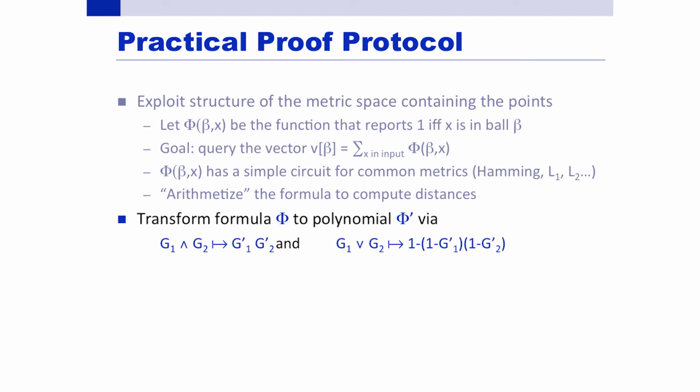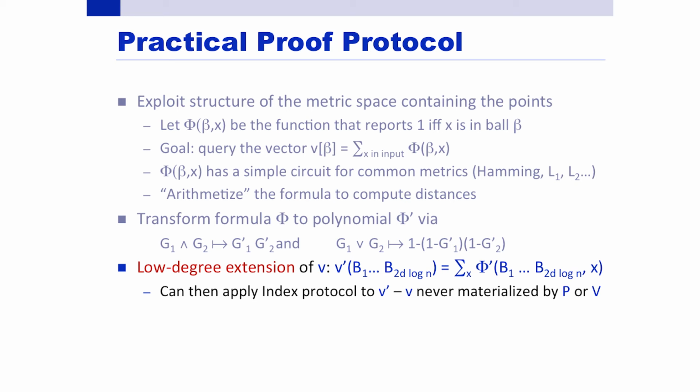So we do this, again, another trick borrowed from the interactive proof world, that says, well, let's go from this function represented as a circuit into a polynomial by doing the obvious things. Intersections become products, disjunctions become the right kind of rewritten product as well. And we work entirely in the low degree extension of this extended vector indexed by balls, which has the right number of coordinates, which is again a summation over this circuit transformation of the input and the balls. Okay, a little bit fiddly, but the main thing is you can work entirely in this virtual space.